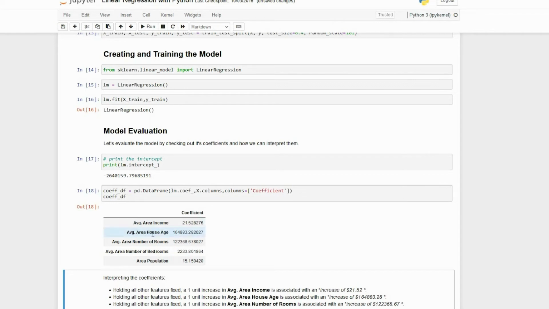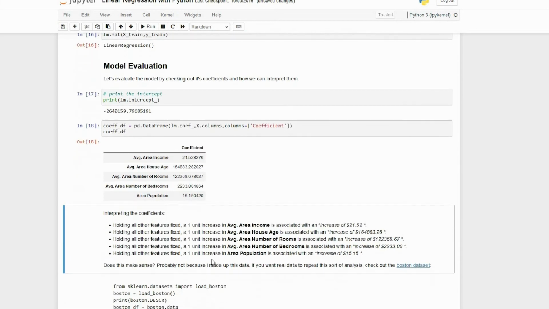Then we have all these other ones. Average area age increases the price of the house by this particular number. Average area number of rooms increases the price of the house by this particular number. The average area number of bedrooms increases the price of the house by this particular number. The average area population increases the price of the house by this particular number.